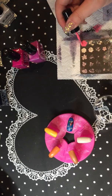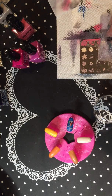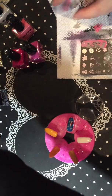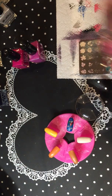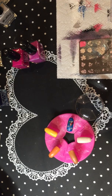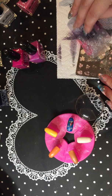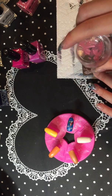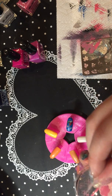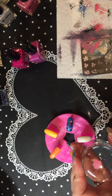So I'm filling this well up all the way, putting a little bit more stamping polish on, and then scraping it lightly. Yeah, I'm still not doing something right here. Let me keep missing this part. So I'm gonna scrape lightly this way. Okay, that looks a little bit more promising. Okay, finally, we got it. So I went super light just now. I barely scraped it. Okay, so that's the hardest part.